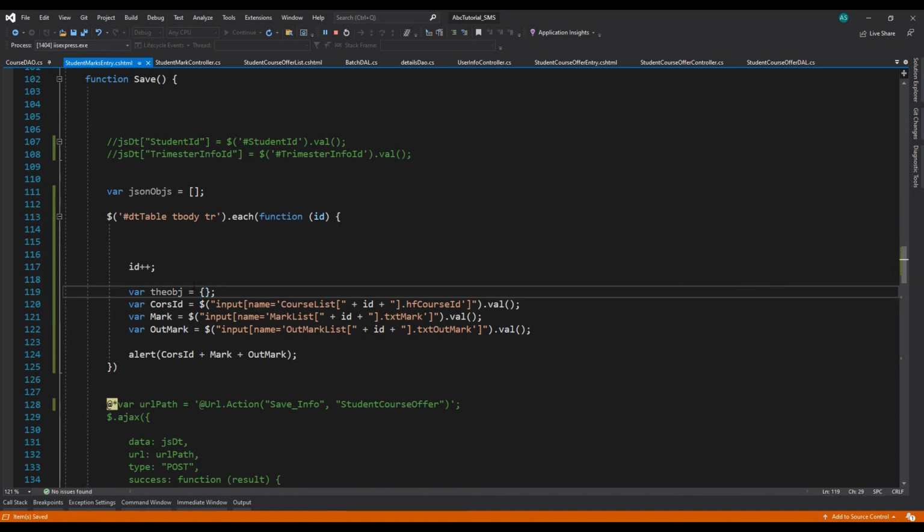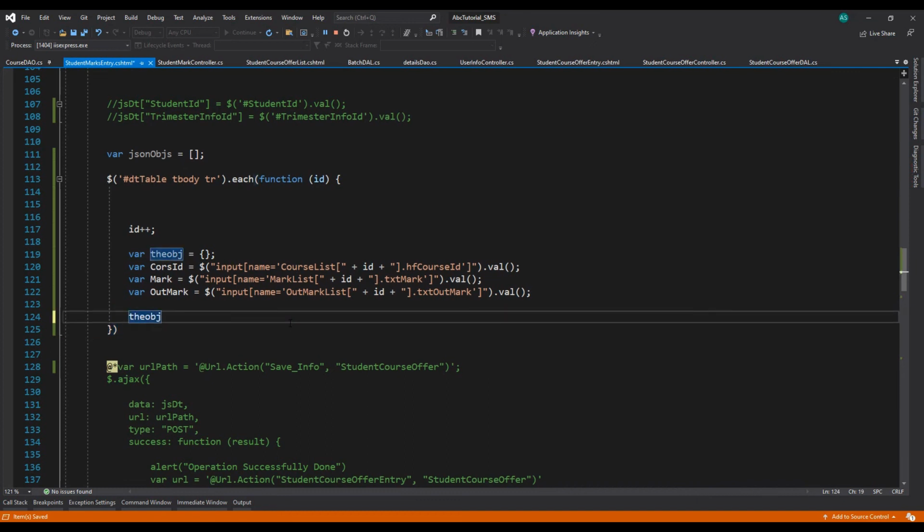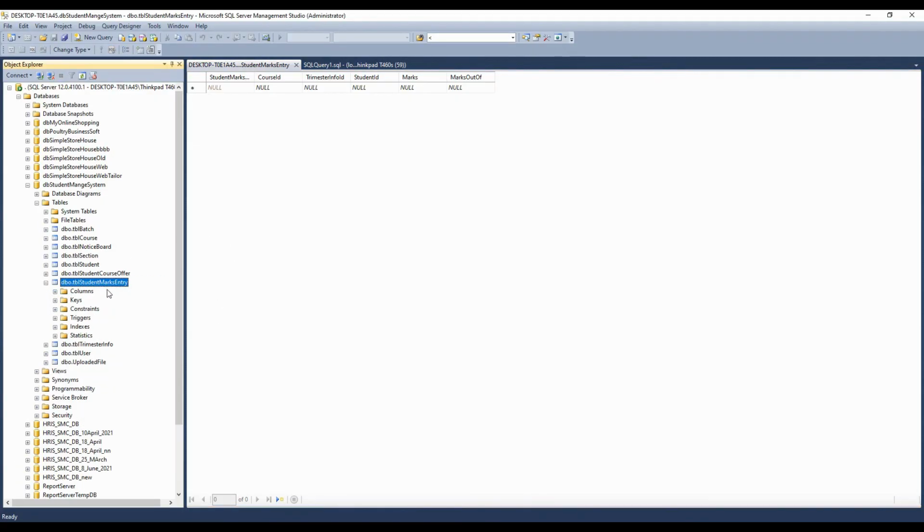After that, we need this object, and in this object we need to pass this TBL student marks entry.